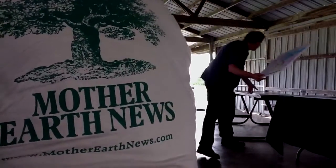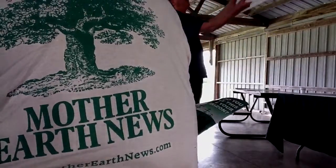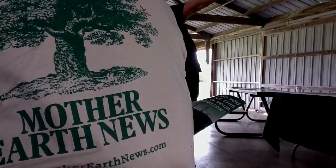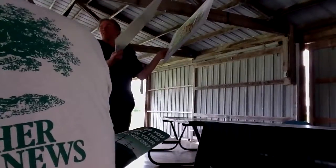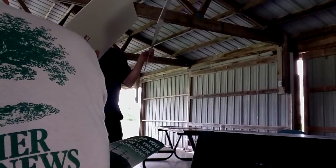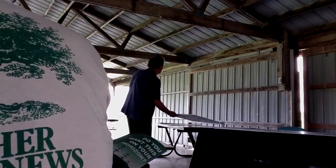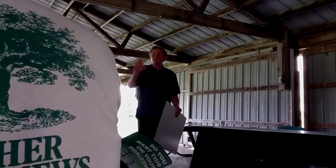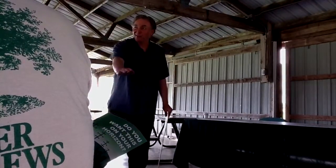If you look here, the first thing that catches your eye — and I'll just jump to the conclusion — is that you have this swing up here at the top and you see all of the coal production up here. These are utility companies and they are selling electricity. One thing that's interesting about being a utility company right now is that, if you look at their growth curve, it's going down and down.